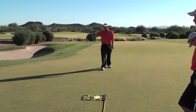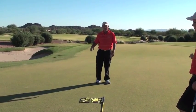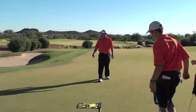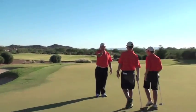If you had this putt on this side, and you were putting this way, you might think, oh no, it looks like the water's going to go off the back of the green. If you all come over here with me, stand right here on this spot, and face the hole.